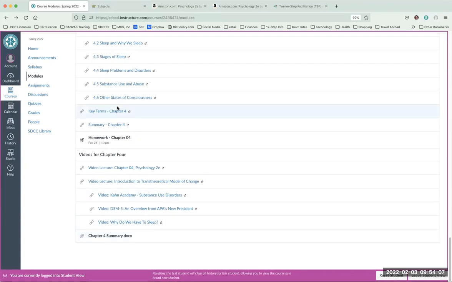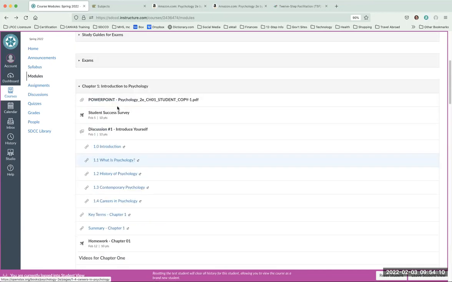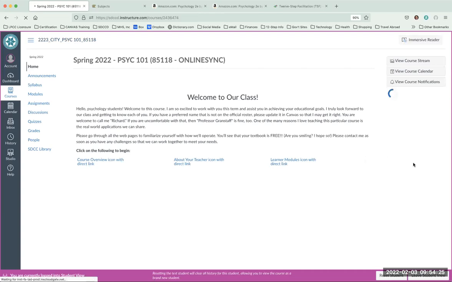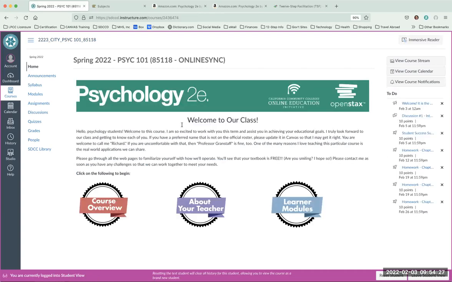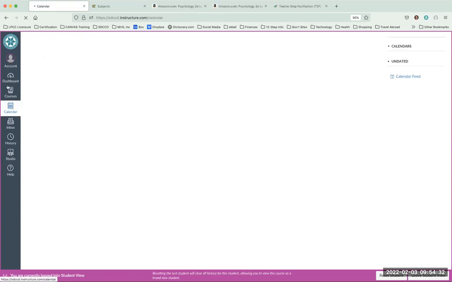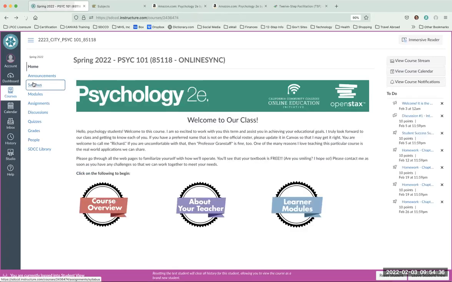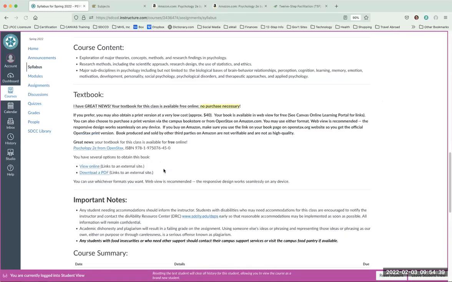Now, continuing on with our navigation of Canvas, I'm going to collapse all of these. The next menu item is assignments. Remember earlier I told you, if we're on the home page, you can go to your to-do list, select the calendar, or select the syllabus and go all the way to the end.